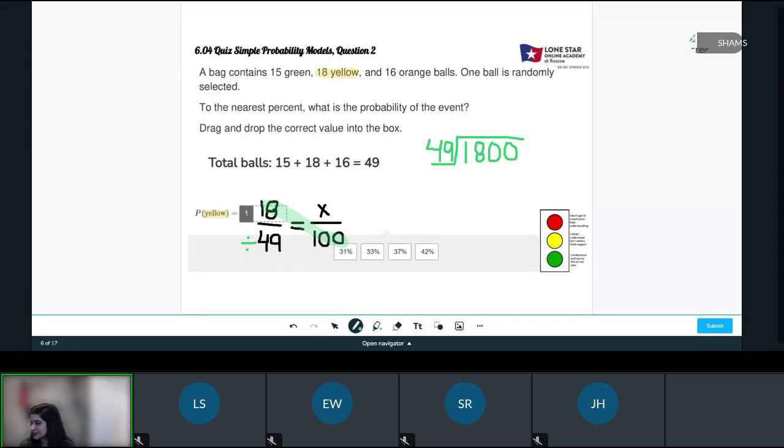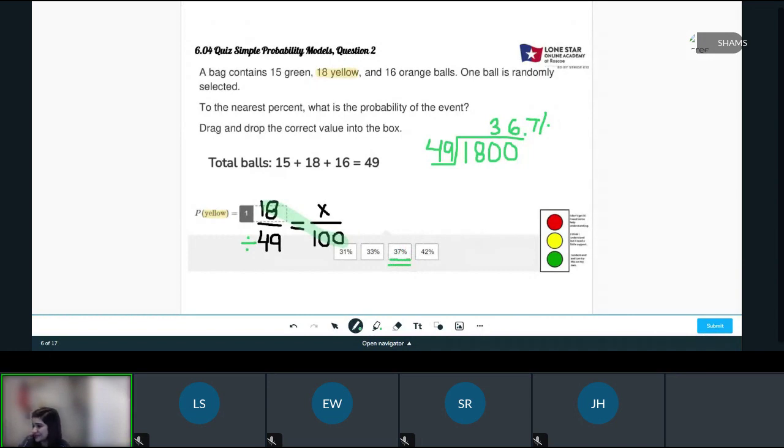But Lily, tell me the decimals. How much? Glendy got 1800. Lily S, 37%. Yes, you are right, because you get an answer that is going to be 36.7. If you get an answer of 36.7%, and it's going to be ongoing, this is just one decimal, right? The closest answer then is your 37%.